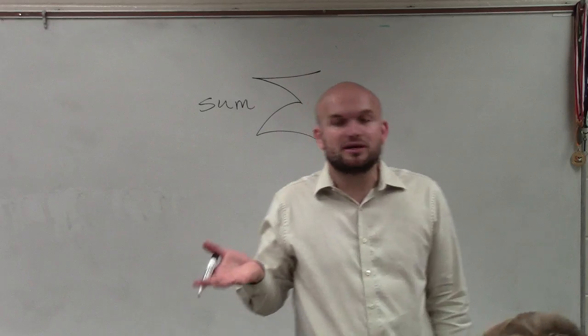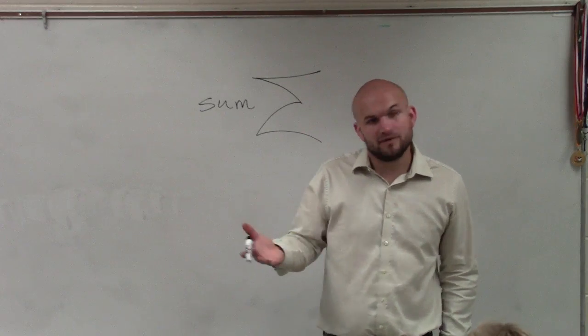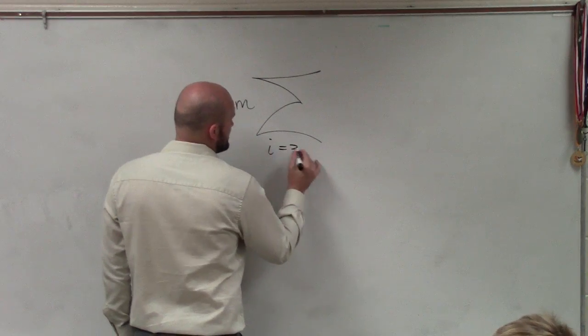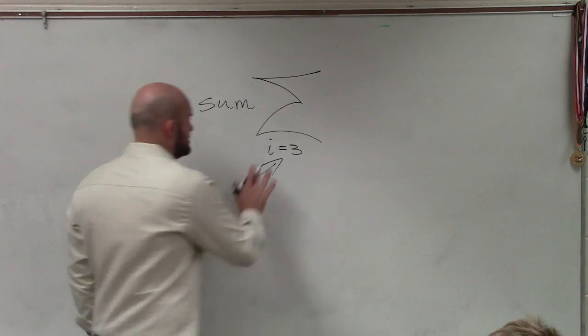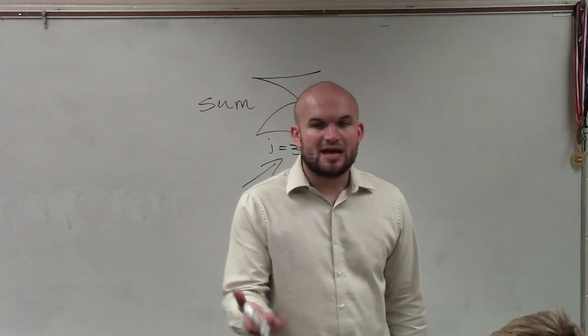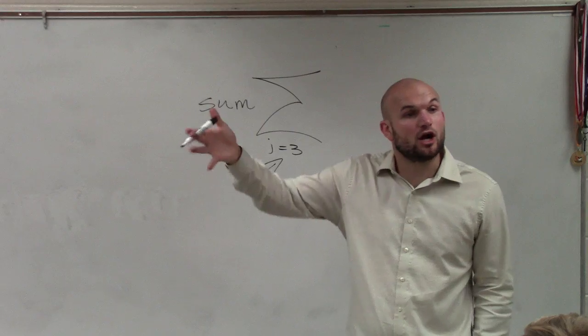Then what we're going to be adding is a sequence of numbers, and we're going to start at different intervals. So you're going to see something below the sigma. So j is just going to represent, is going to be part of it, but that's going to be the start. Where are you going to start?